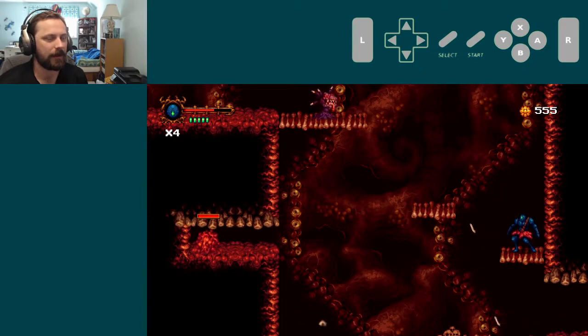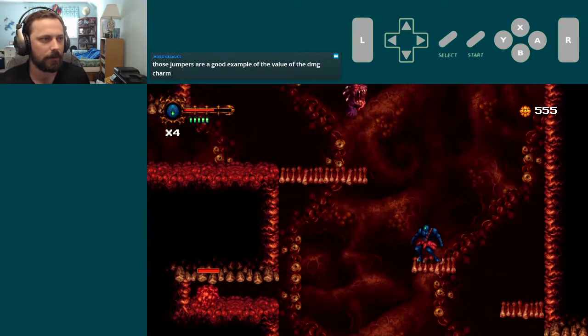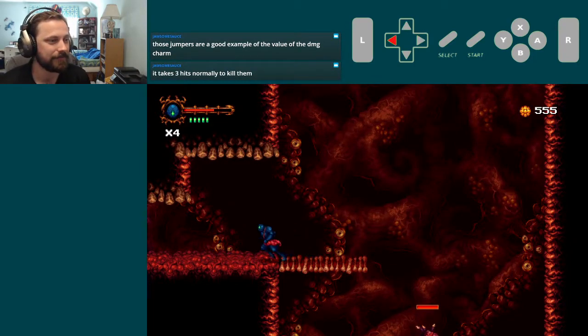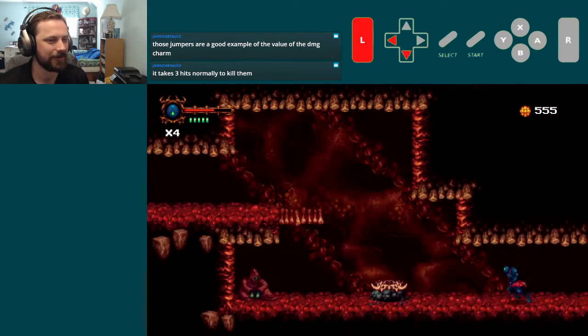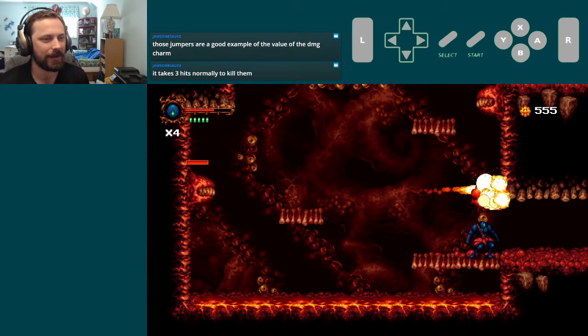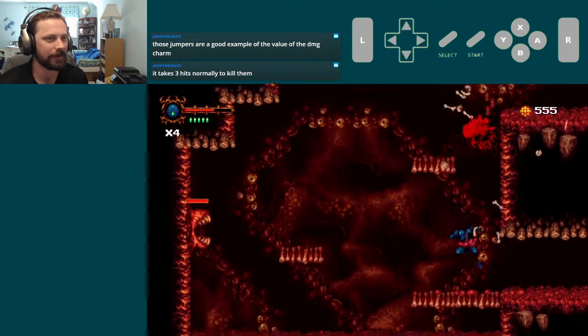Alright, so this guy up top, you can see him there. He's going to be hopping down at us. I think it's really easy to hop under him. Yeah, so if you don't have the damage charm, they take 3 hits and they're miserable. So you can just hop under that guy. This room looks familiar from another stage. Alright, this room, I am sure there is a faster way to do it. I do not know how to do it fast. So what I do is I just kill that guy.